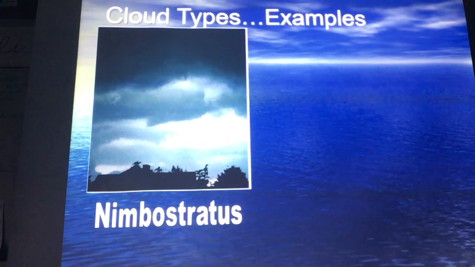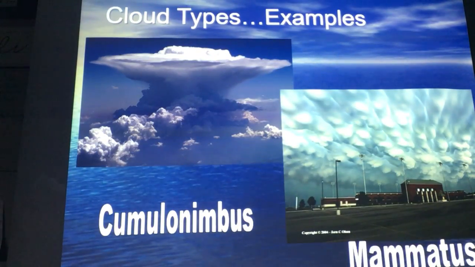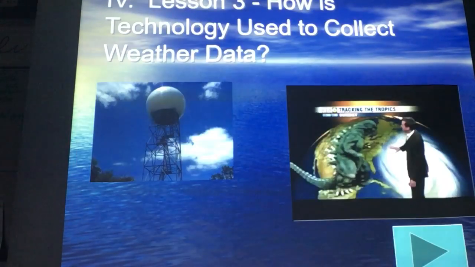Nimbostratus means that one's going to rain. Cumulonimbus on the left, that's that storm cloud that's going to stretch from the lowest to the highest. The warm air rushing up and the cold air rushing down. On the right there are some other peculiar clouds, and that's a real peculiar one. And remind me, I got to tell you a story about that exact picture when you guys come back. But that's a really weird looking one. You don't have to know the name of that cloud, but I think it's a really fascinating one.